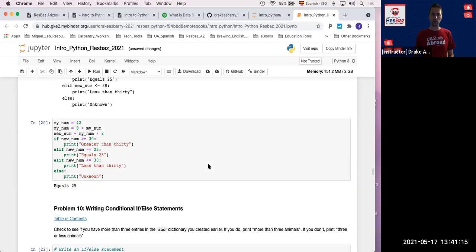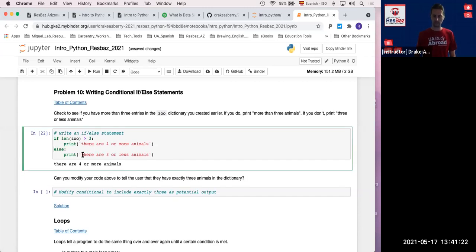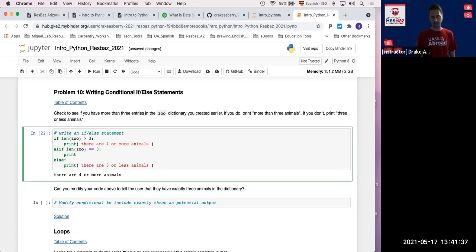All right, and if you wanted to add an else if statement to be equal to, okay, we could add that in. Now if the length of zoo is equal to 3 animals, exactly, print there are 3 animals in my zoo.